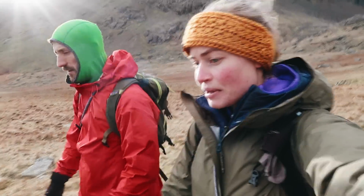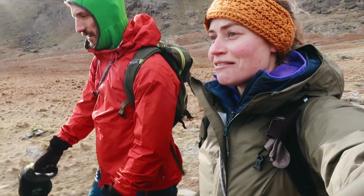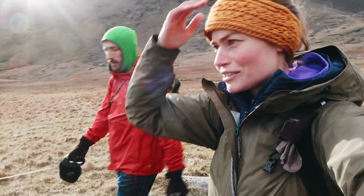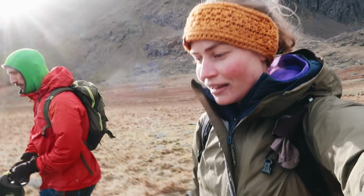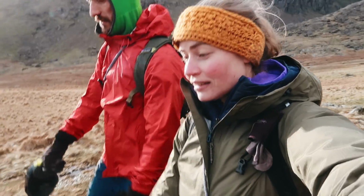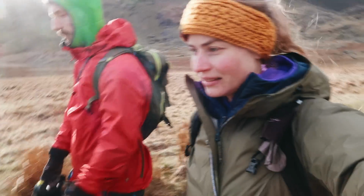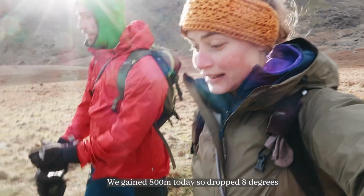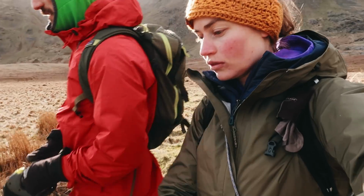Yeah, you might think when you're in the valley, or when you're parking your car at home, that you don't need winter gloves or extra layers, or a down jacket. Yeah, it's good to have extra layers with you, isn't it? Something to keep you warm, because for every 100 meters of elevation gain, it will drop a degree Celsius. So it could be 20 degrees in the car in the valley at the bottom. By the time you get to the top, depending on where you go, obviously, you could have dropped 10 degrees. So all of a sudden it's 10 degrees with a wind chill. Yeah, it'll be cold. The wind chills get really, really cold.